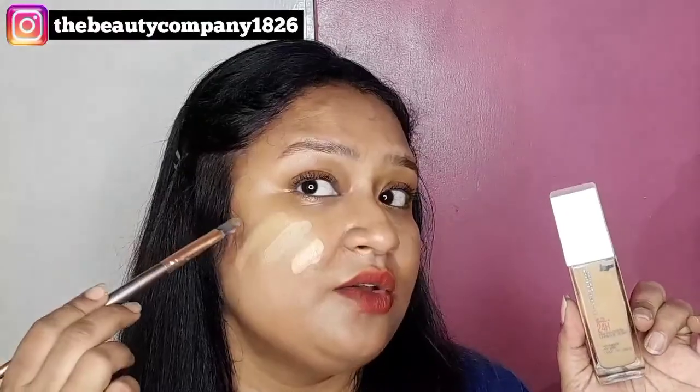I like that very nicely hydrated, illuminated skin that gives you a very natural radiance, and also it makes my skin look very beautiful. But this on the other hand is a very full coverage, and it is completely a matte foundation that will stay as long as you want it to be. And this is how the shade Golden looks like. Yes, this is supposed to suit medium skin tone with yellow undertone, but this is not a bad one. It is just that the shade is off, and I don't like matte foundations nowadays.